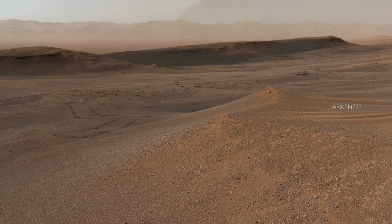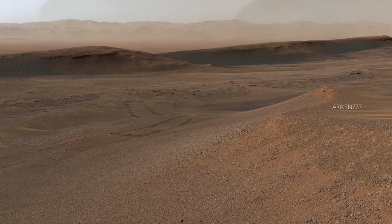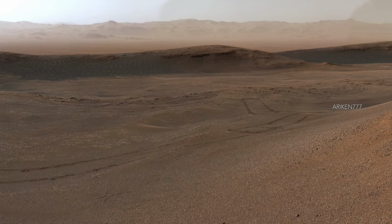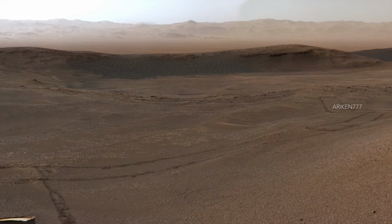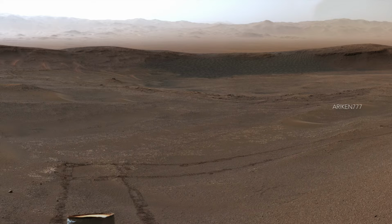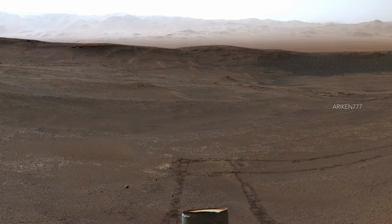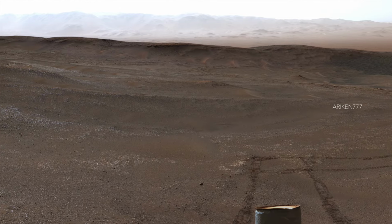This panorama was taken by Curiosity rover while driving up the side of Teal Ridge. The location is part of a larger region called the Clay-Bearing Unit on the side of Mount Sharp, which is inside Gale Crater. By driving up the side of the ridge, the rover was able to reach rocks from the second of three subunits within the Clay-Bearing Unit that are exposed in the valley-like region of the mountain. Scientists are looking for signs that Mars could have supported microbial life billions of years ago, when rivers and lakes could be found in the Gale Crater.